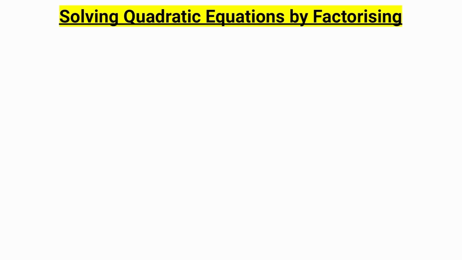Hello children, in this video we will be learning to solve quadratic equations by factorizing. Factorizing is the way in which we write an expression in terms of its factors. For example, let's say 6 is equal to 3 times 2. Here 3 and 2 are the factors of 6 because they are multiplied to get 6. In the same way, we can use factorizing to solve quadratic equations.